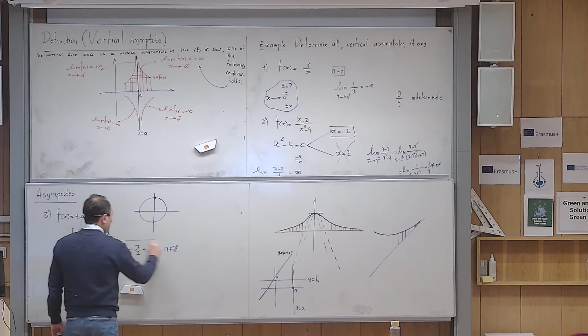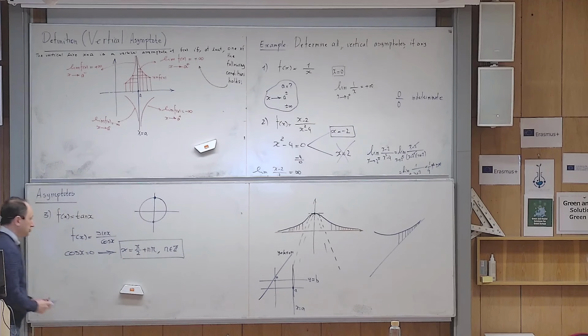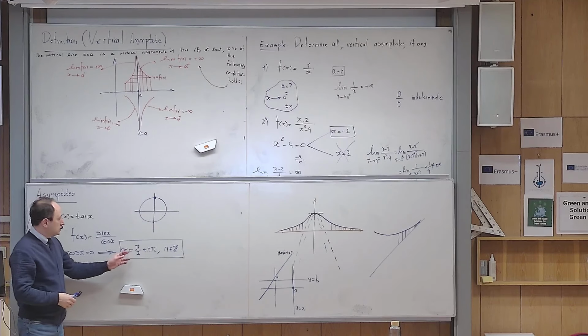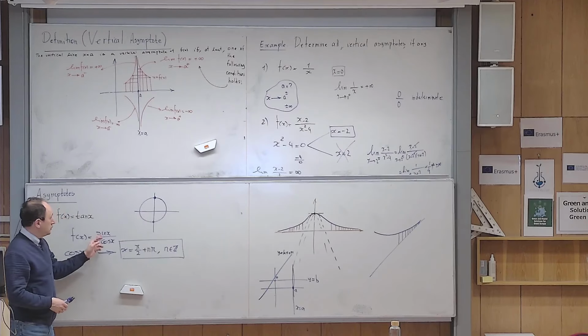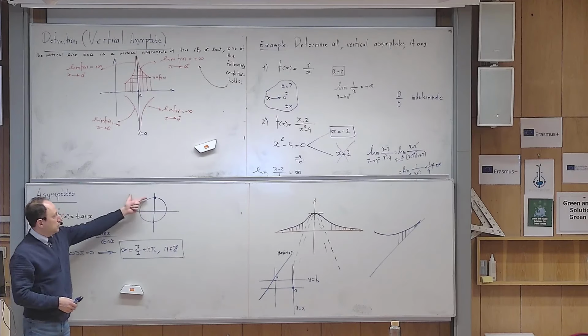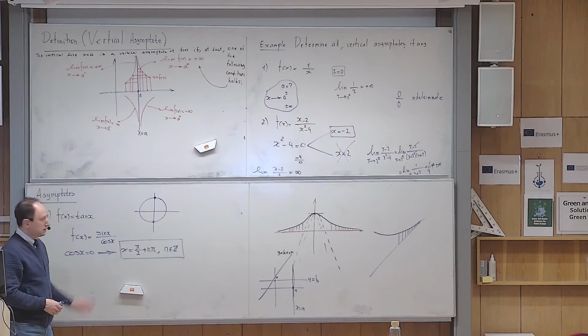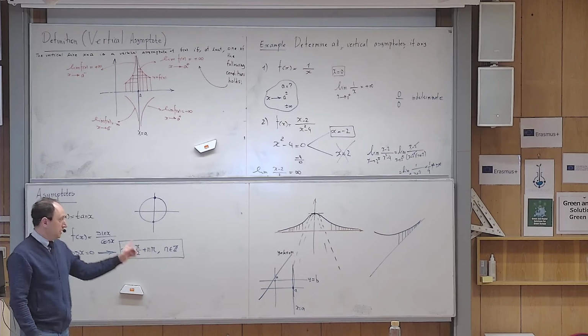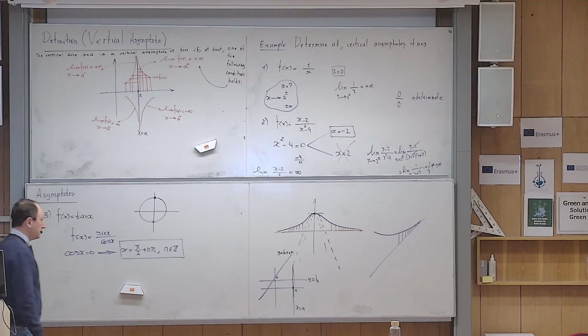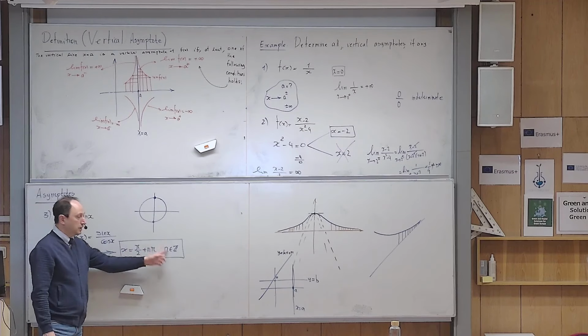So there are infinitely many, and then of course I have to convince myself they are not fake ones. They are not, yes? Because if I send x so that it is close to these 2 points, the numerator is either close to 1 or negative 1, and the denominator is negligible. So the answer is either plus infinity or minus infinity. So they are not fake ones, they are real ones. And there are infinitely many, 1 for each choice of n.